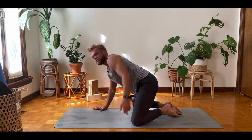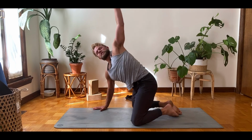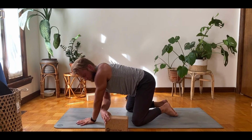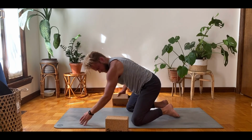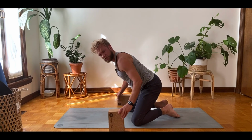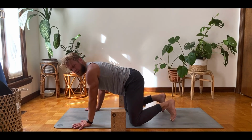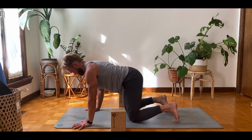Inhale, left arm up to the sky. Exhale, back to the center. And then place a yoga block on each side of you. I like to have it just a little bit forward of the knees on their highest height. Good. And then we'll either press back to down dog or stay in table pose with the legs parallel.